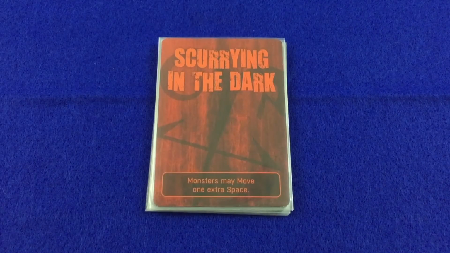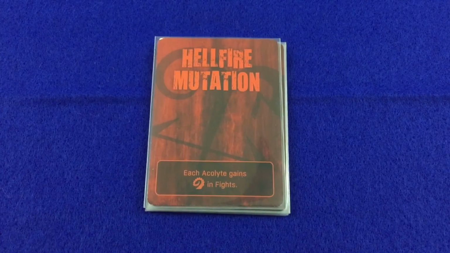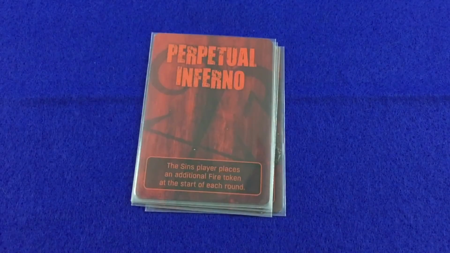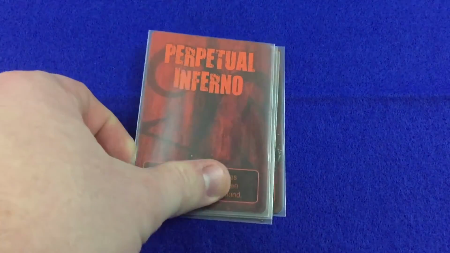And finally, we have the Apocalypse cards for the Terror stories. Scurrying in the Dark. Monsters may move 1 extra space. Hellfire Mutation. Each Acolyte gains corruption in fights. Stab in the Dark. Each Abomination gains a hit in fights. Perpetual Inferno. The Sins player places an additional fire token at the start of each round.